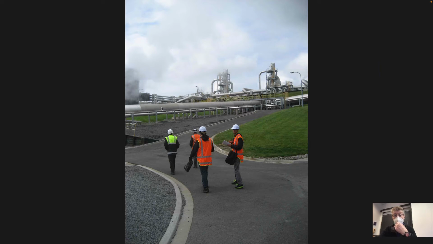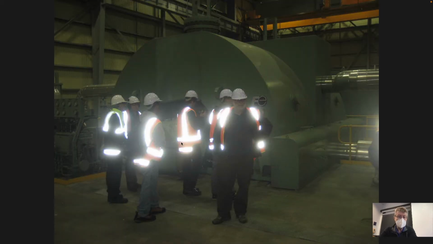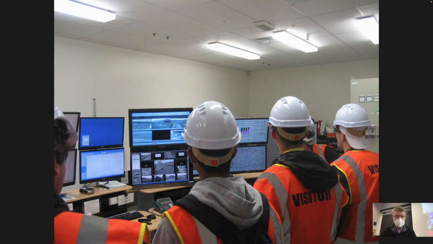Normal pipes on the site look very thick, but maybe 2/3 of their diameter is insulation, and only the central portion is the water carrying pipe itself. This may be the largest geothermal turbine in the world. I think it's something like 135 megawatts. That's Jonathan as well on the right-hand side, the control room.